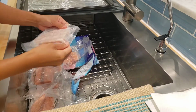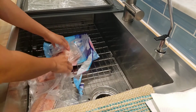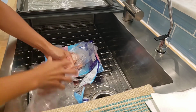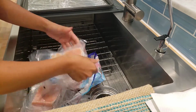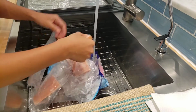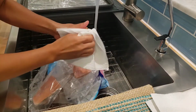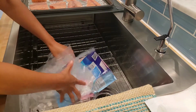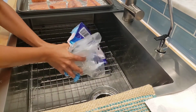Now it's time for us to prepare the fish. In this recipe, I've used the Walmart's frozen salmon fillets. So I basically just tear off the individual packaging of each fillet and then thaw them under running warm water. After we've done that, let's not forget to clean up.